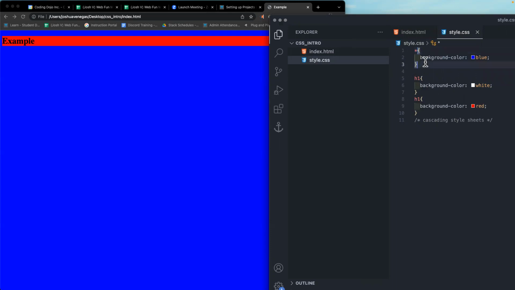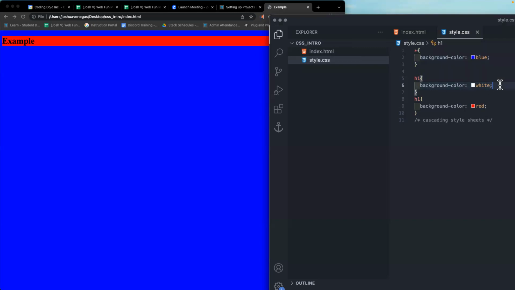Does that also correlate to what's in the block, like in the H1 bracket? You're writing a bunch of different things to change. Does it have to go in order, top to bottom? Yes.